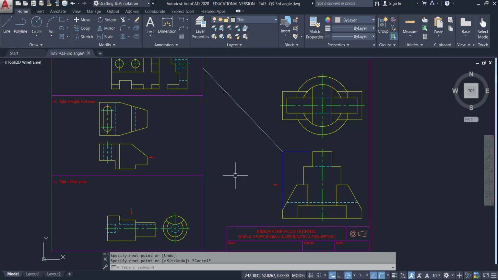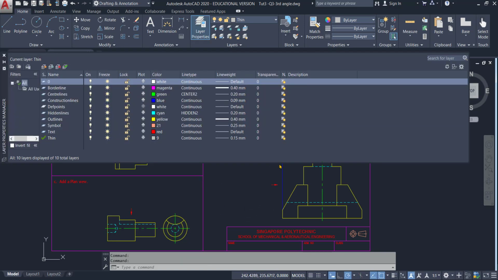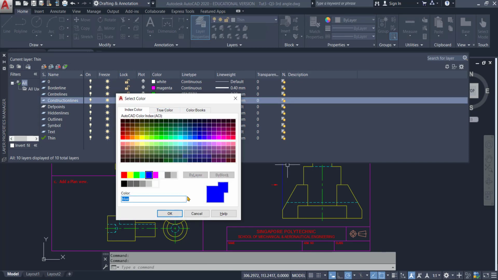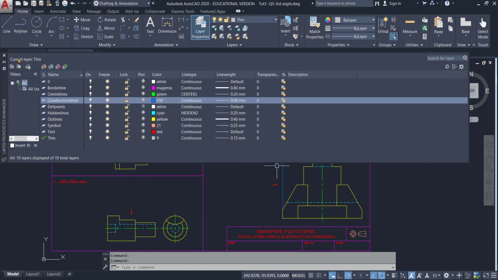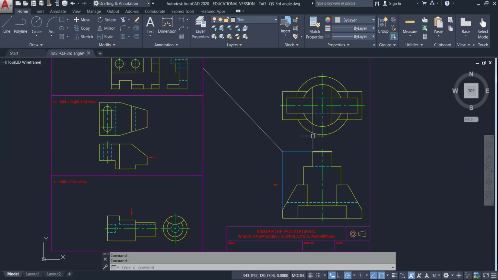Since I have created this 45 degrees line, now it's time to create the object, or the side view. Judging from the side view, first let me change the construction line color, because it's a little bit not so clear using dark blue. I'll move it to slightly lighter in color, making it more visible.